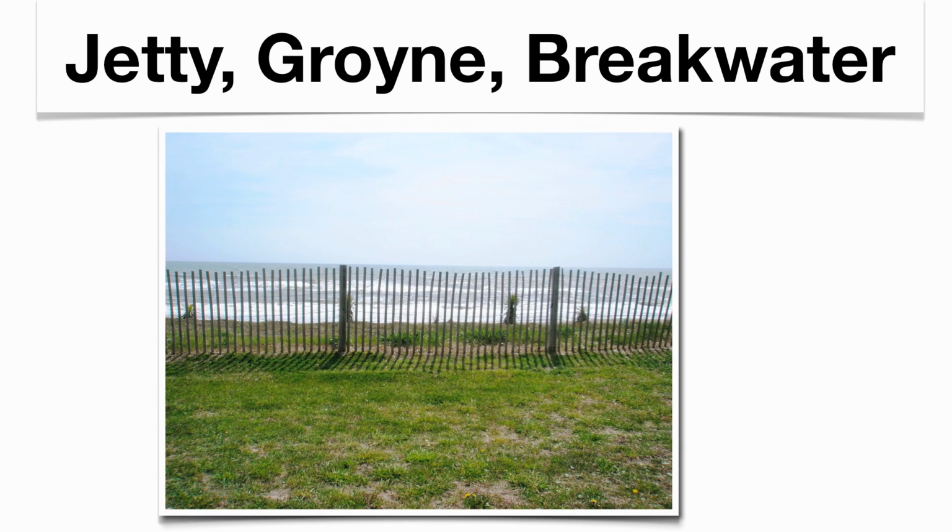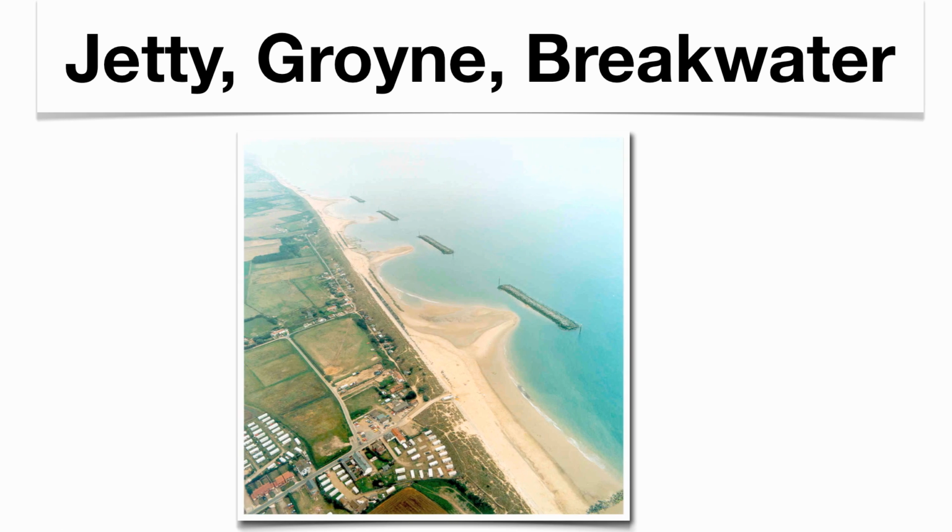Groynes are going to be slotted fences that are going to allow wind to pass through, but they're going to limit the carrying power and also reduce the amount of dune migration. And then finally, breakwaters. Breakwaters are big walls that are put out into the water to allow waves to crash into. They're going to lose their carrying power, which is going to basically lead to deposition on the beaches. So there's your breakwaters there.